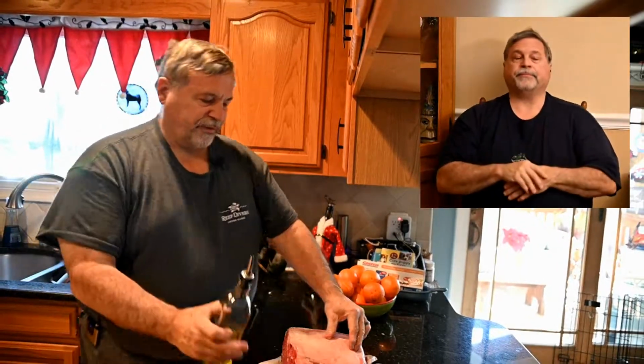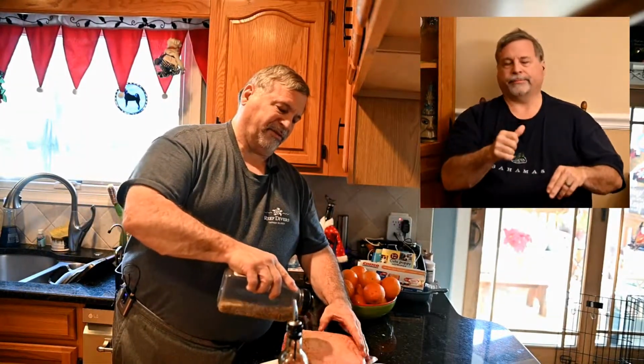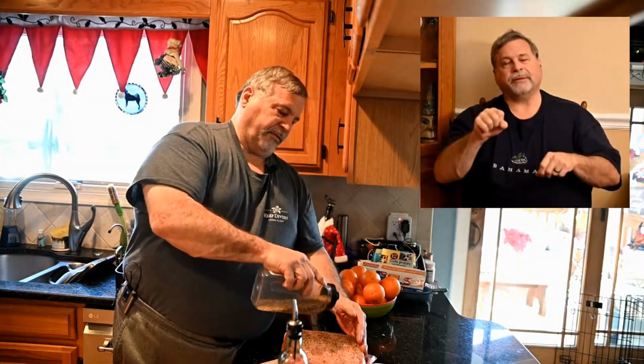Now we do have some fat on the back of this. You could trim that if you want. I'm not going to trim it off unless it was excessive. If you have a decent butcher, or in this case I was just fortunate that Costco had it at a decent cut, I didn't take any of that off. Now some people would prefer to just use kosher salt, put a lot of salt on it first and then they would do their others, but I'm just using this blend. It's a nice blend.